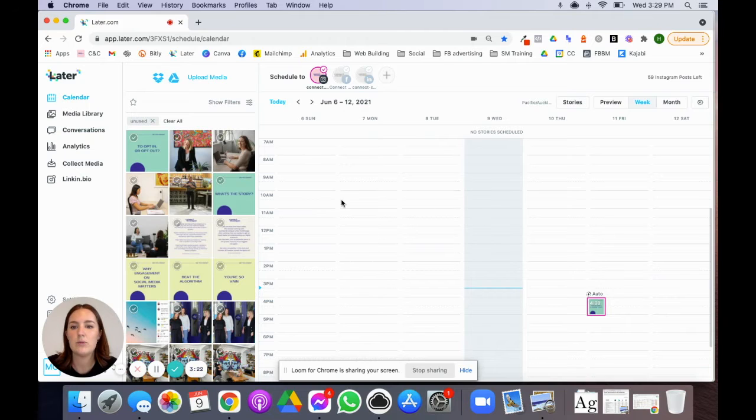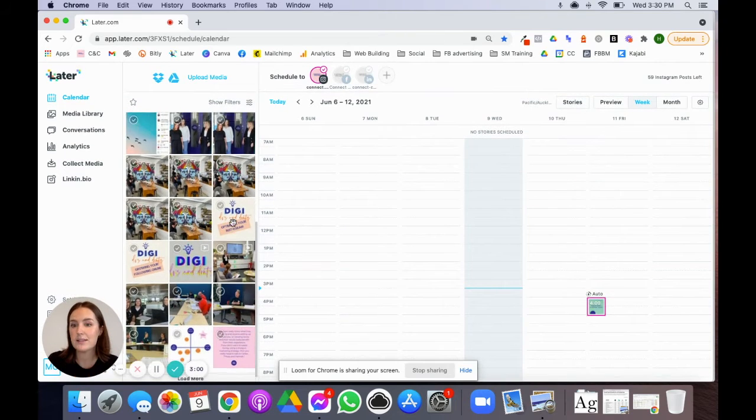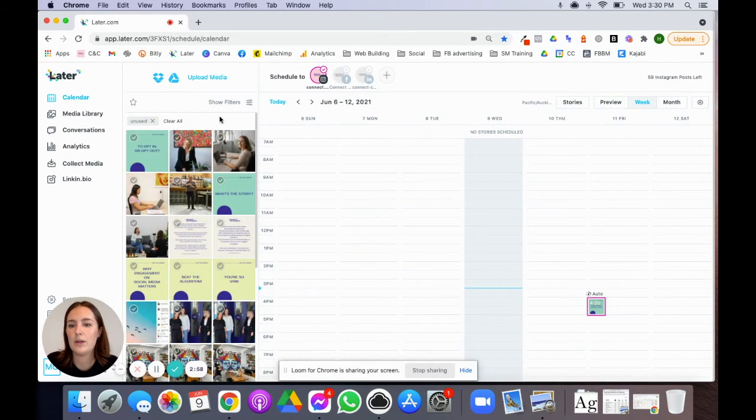So the first thing that you want to have a look at is over in this side, if you can see where my mouse is, we've got your gallery. This is where we've uploaded images into this space by clicking up here, upload media. And these are photos that we're ready to use as posts for future posts, or some of these down here, things we've used in the past. So that is your gallery. Over here in this main space, this is the calendar. This is kind of the most important bit.